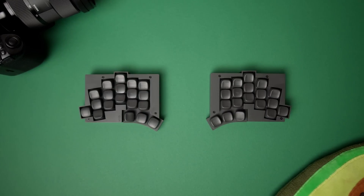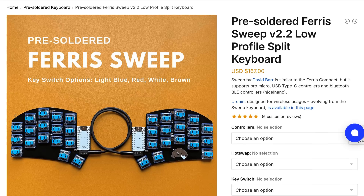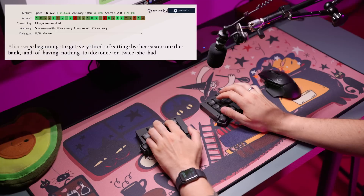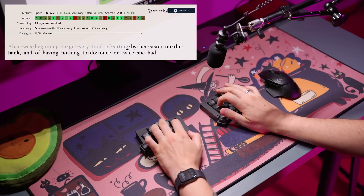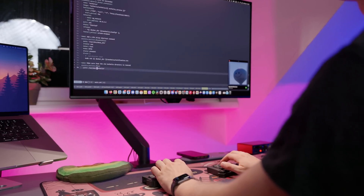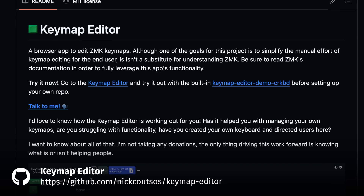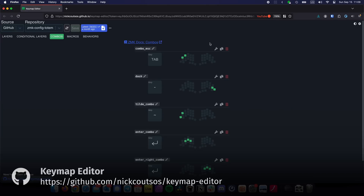At the same time, this keyboard has 38 keys, unlike some other popular designs which come with 36 and even 34 keys, so we do have a few extra keys to spare for modifiers. All in all, even after customizations, this layout definitely took some time getting used to. I was able to get up to speed quickly with letters, but numbers, symbols, and brackets — that's something I'm still getting used to a month after switching. I used an amazing tool called Keymap Editor by Nick Koutsos, and it made customizing my layout very easy.